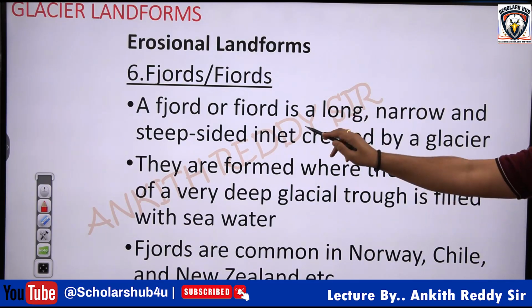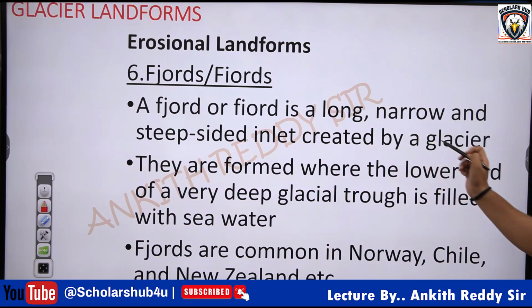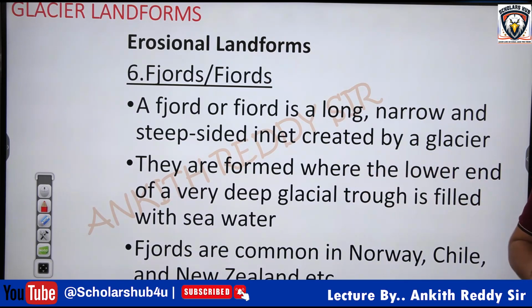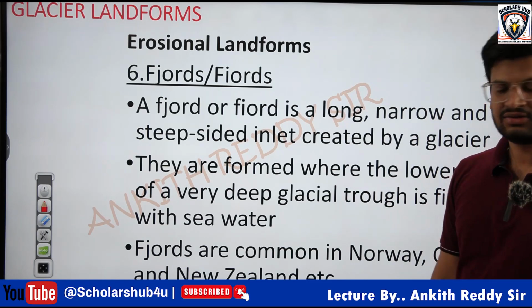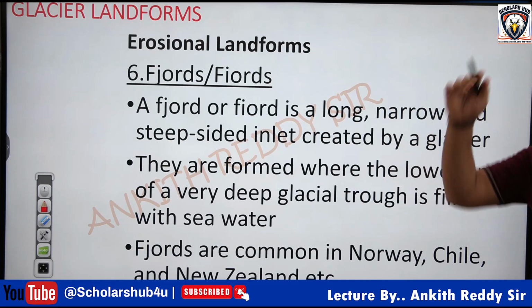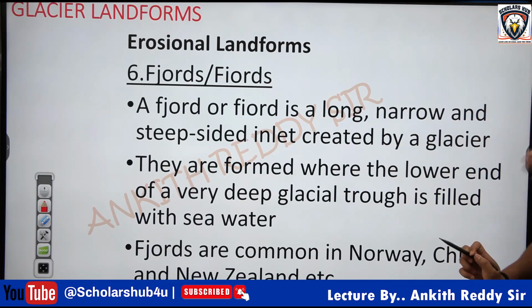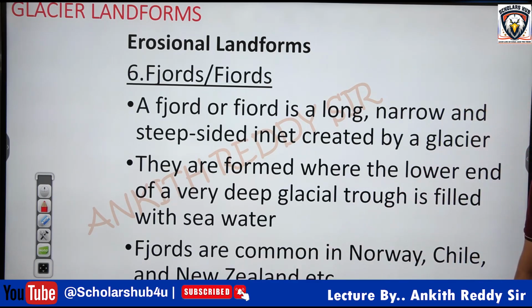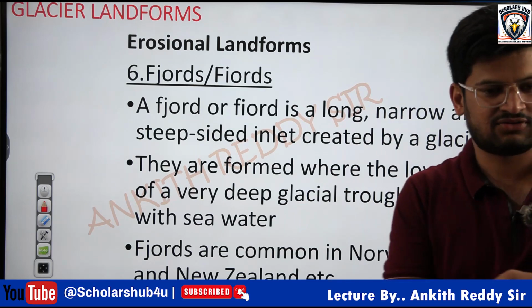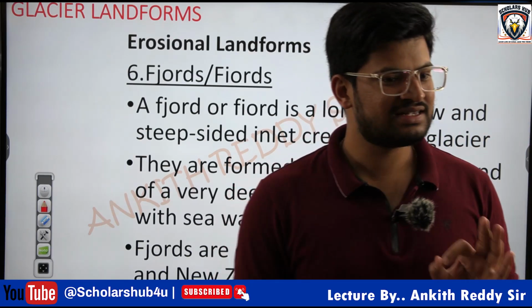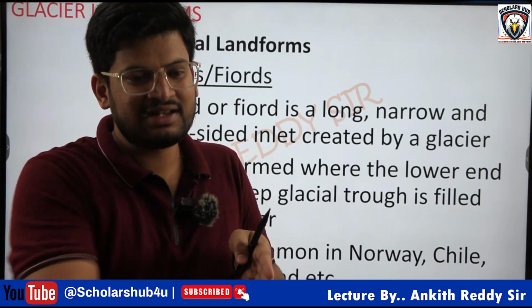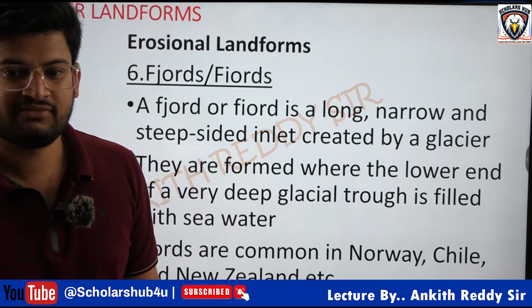Fjord is a narrow, steep-sided inlet created by a glacier. They are formed where the lower end of a very deep glacial valley is filled with sea. Getting my point? It is most commonly seen in Norway in the Arctic region, Chile in the Pacific region, and New Zealand, also the Pacific Ocean. So when a narrow, deep, steep-sided valley is formed by a glacier and filled with ocean water as an inlet, it is a fjord. They look very beautiful and are good tourism spots, because you can take a boat and go steeply inside between the mountains. Getting my point? Fjords.